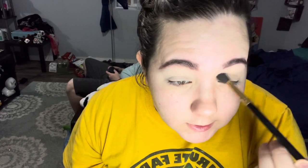And I'm just using this to add some depth. It's a little bit darker than my skin tone, which is nice because I was hoping it would be, so that it would actually add some color to my eyelids. It's not adding too much color, it's just enough that my eyelids look defined now, I guess. Because this is a ColourPop palette, I feel like I'm already gonna love it, that's a given.